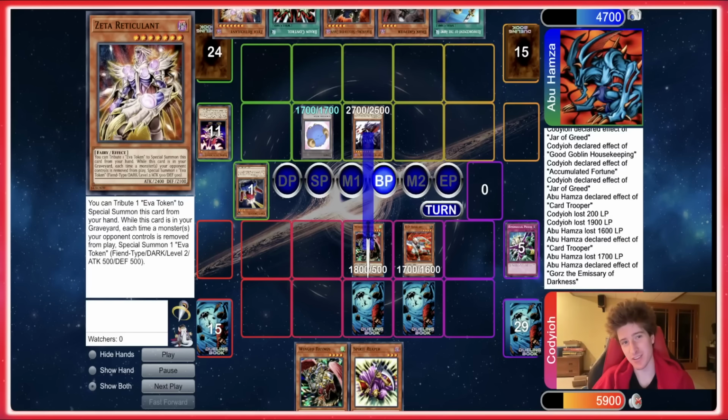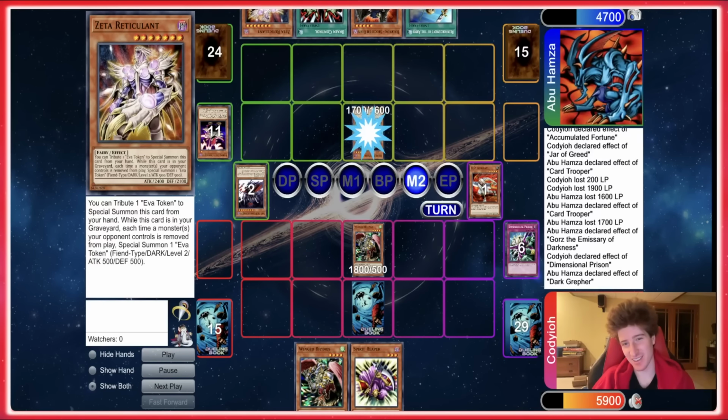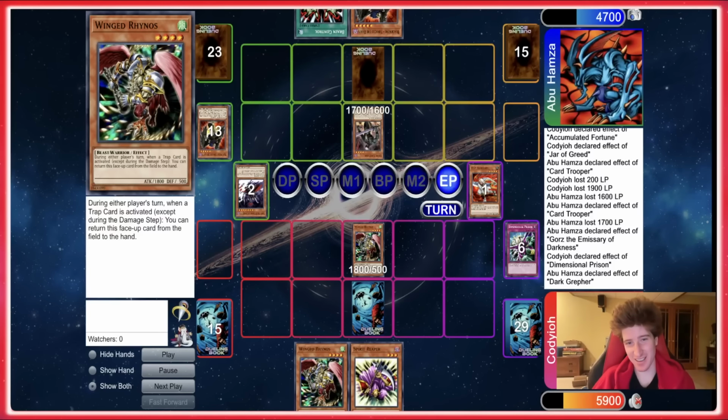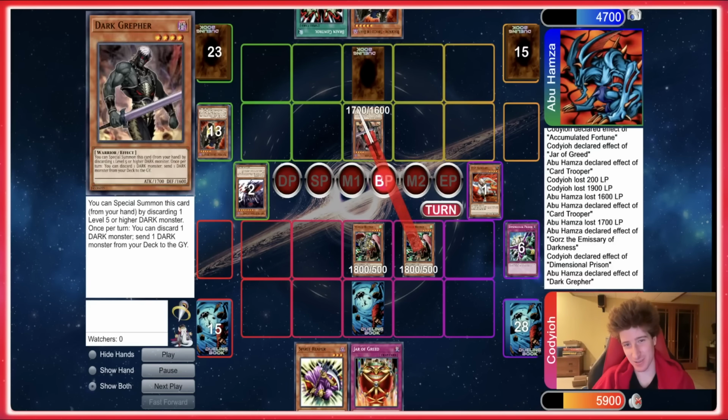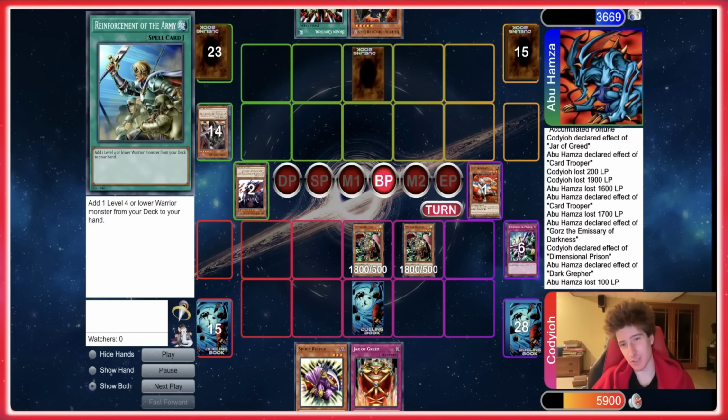And, oh my god, they're on Zeta. They're on Zeta Vayu? That's so based. I gotta try that. Yo, I gotta try that. That is sick. Okay, we're summoning another Winged Rhinos. We hit it with the Dark Grepher, and we attack with the other Winged Rhinos.